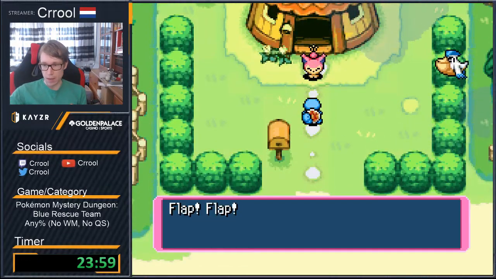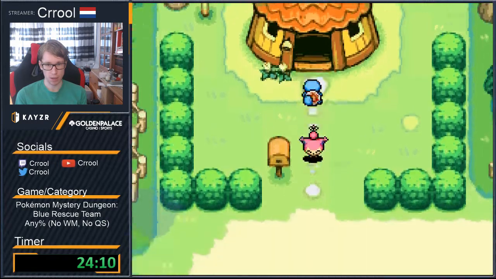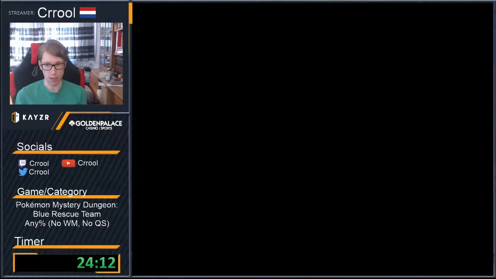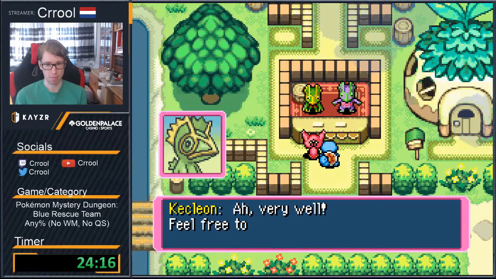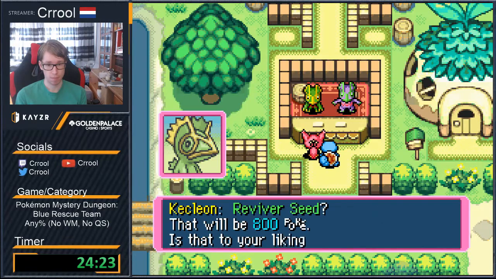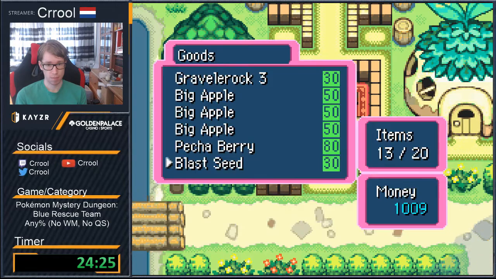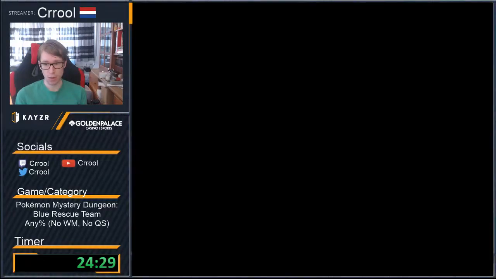Okay, time to head out again. I do believe this counts as a new day, so I'm going to quickly check the Kecleon shop because we're incredibly short on items. Normally I just go to Thunderwave Cave right now, but I was not disappointed. Definitely no regrets there.